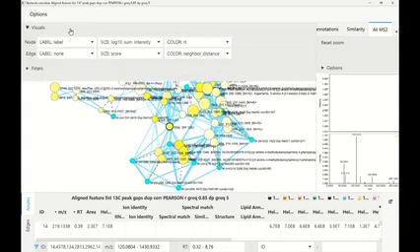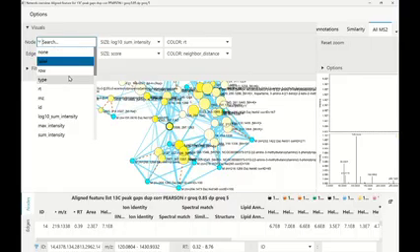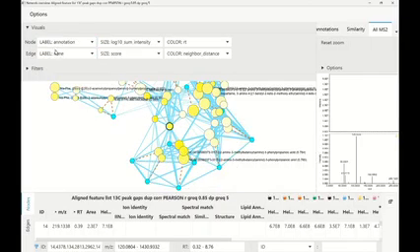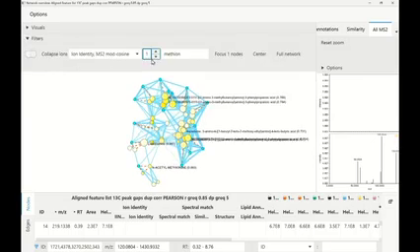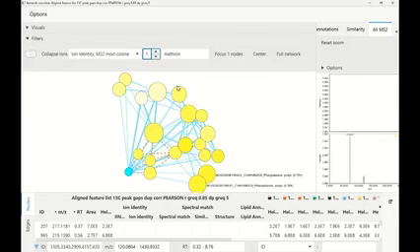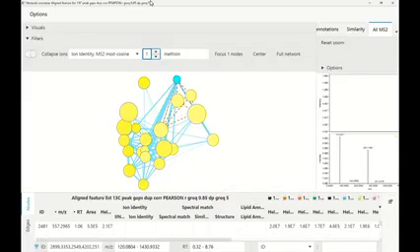But the idea for us is that we want to integrate everything in MZmine in a more dynamic way. So if I control-click on any of the nodes, I can, for example, take out the neighbors of this one node. Sometimes the networks get very cluttered, and we don't apply any filtering to the networks. In GNPS, for example, there are some filtering options that you can turn on or off, but by default they are on. So if you know the GNPS networks, they are quite small very often. So just control-click to get the neighbors of one of the nodes.